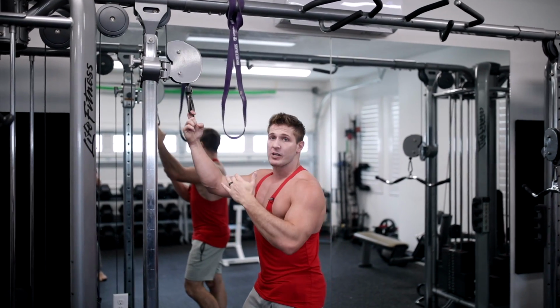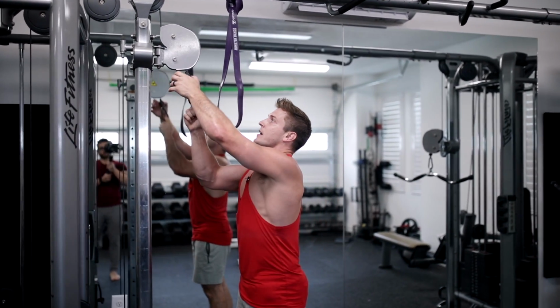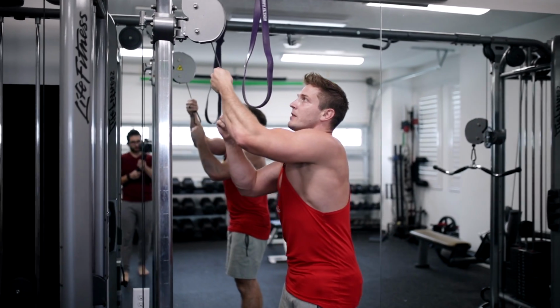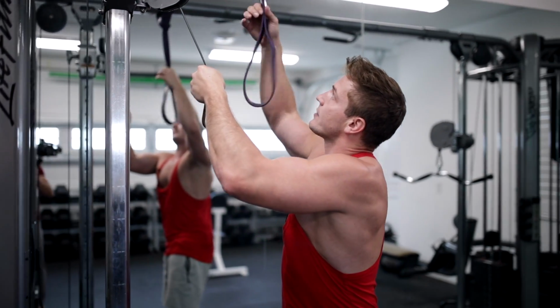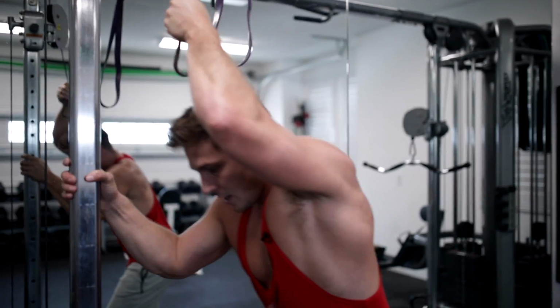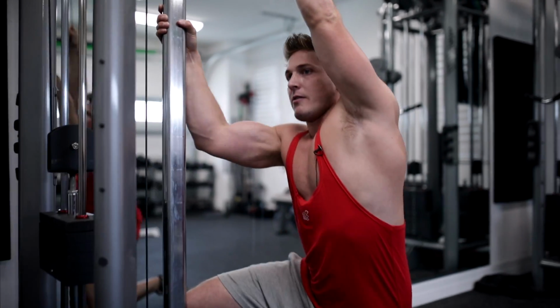And it's the same motion, but I'm gonna show it on the cable machine because chances are at your gym, you definitely have one of these. If you're going to a gym, not every gym has resistance bands just lying around. But you're gonna get on the ground like this, okay?